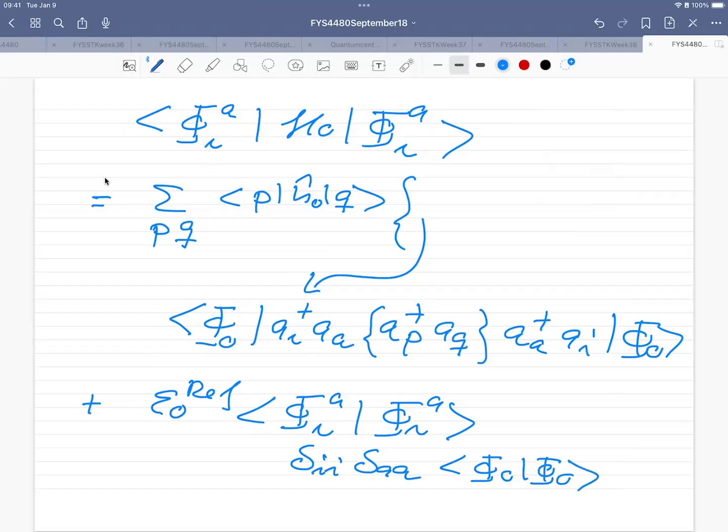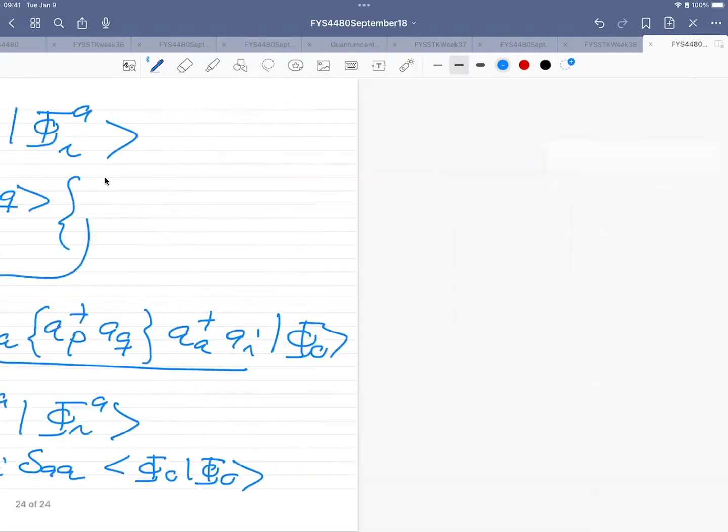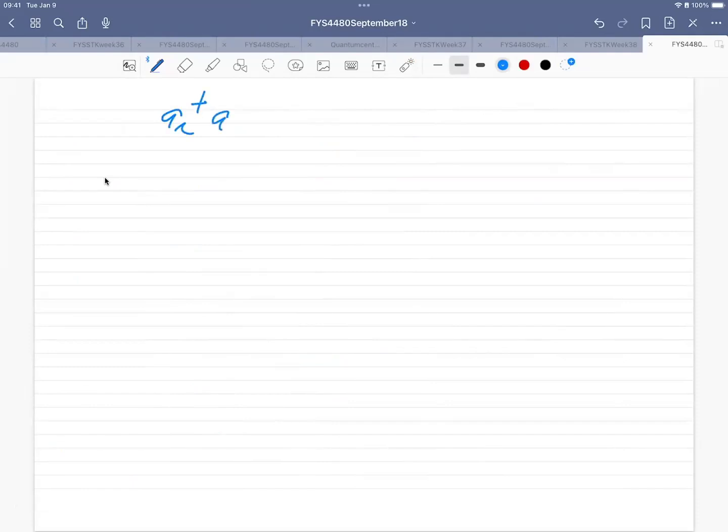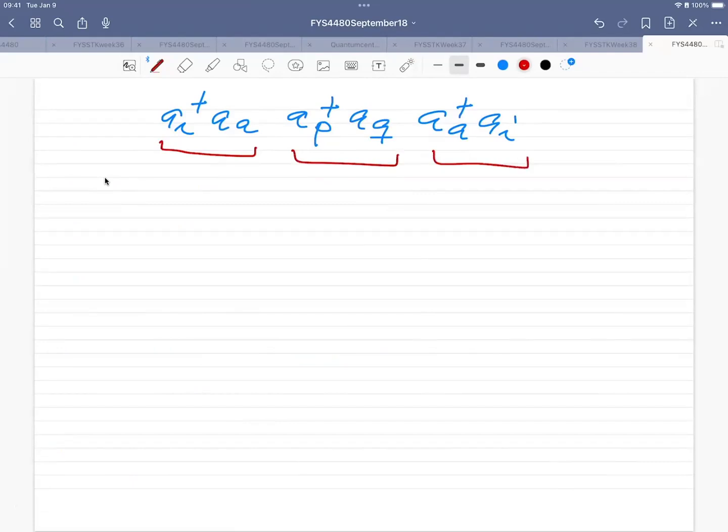Now, if you look at what we have here, let's single this term out. And this is now with respect to the new vacuum. So let's just write it down, and let's wait a little bit so you can see that specific form, which is one of the exercises as well. So let's take a look at the contractions we get in order to show you the simplification. This is a normal ordered operator, and the operators for the states are also normal ordered. We have 3 sets of normal ordered operators.